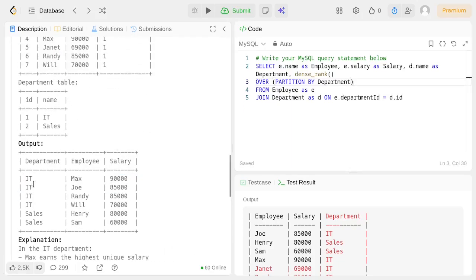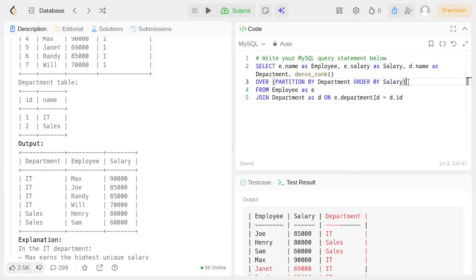So if we have IT, then they will have rank 1, 2, 3, 4, and then the sales will be on a separate ranking system for each department. So we have to use PARTITION BY department, and then using the ORDER BY after that without the comma, ORDER BY the salary, because we are using this salary alias name.